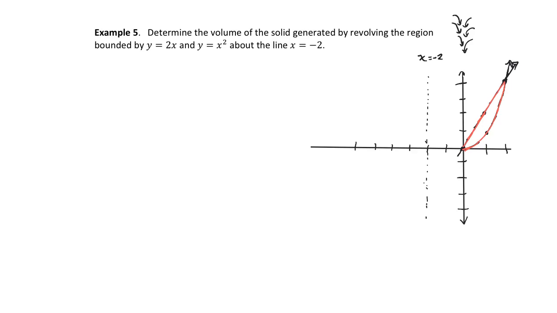Now, we're revolving this about the line x equals -2. Unfortunately, because it's such a skinny thing, it's hard to see, but the rectangles that we're going to draw are going to be thin rectangles in the y direction. So the height this time is going to be dy. Now, it's going to be a little tricky for me to do this, but I'll try. We want to draw this rectangle, its mirror image, way over here. Oh, wow. Okay, so we've revolved it, I've reflected it over the line x equals -2. I've reflected that rectangle, and now I want to imagine connecting these pieces by drawing my disc, or in this case it's going to be a washer. So the inside is going to be here, and the outside will be way out here.